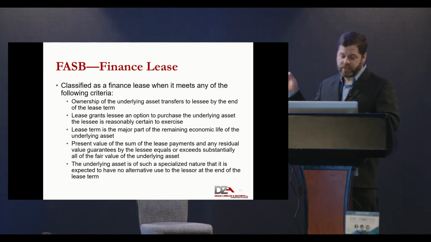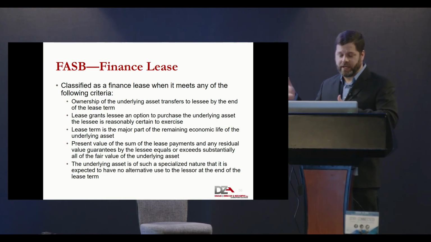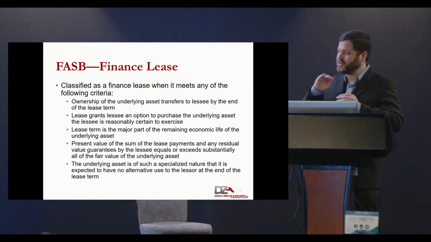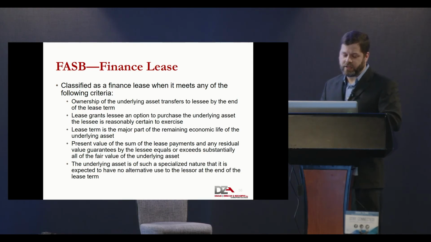The third one, lease term, is the major part of the remaining economic life. Under capital leases, it specifically said 75% of the economic life. So they've taken out the specific bright line thresholds, and same for the fourth one. The present value used to have to be 90%. Now it just says exceeds substantially all of the fair value of the underlying asset.